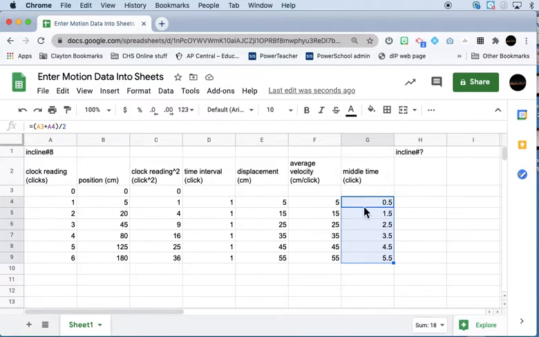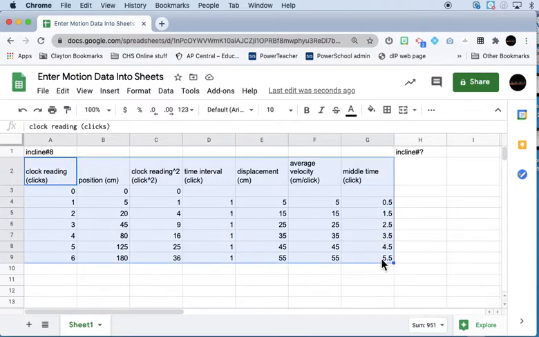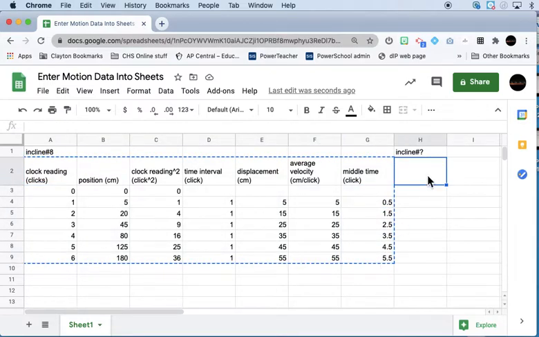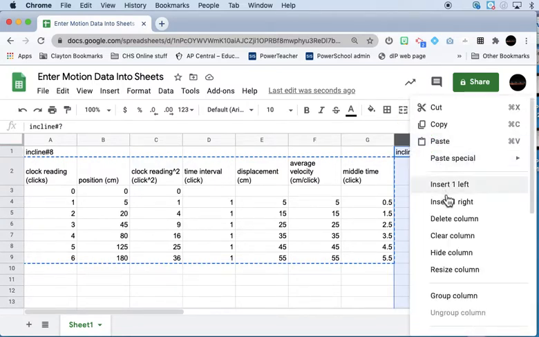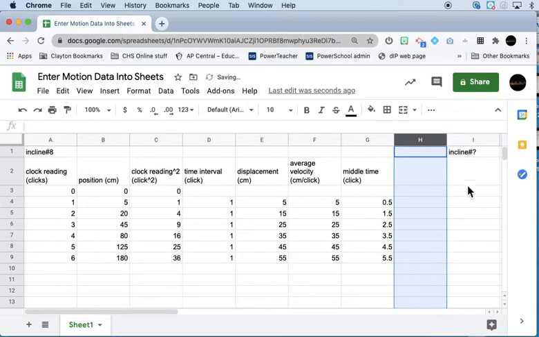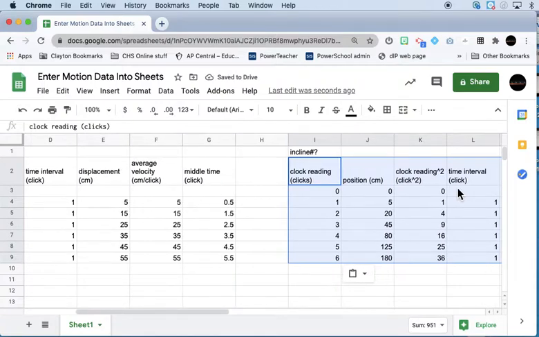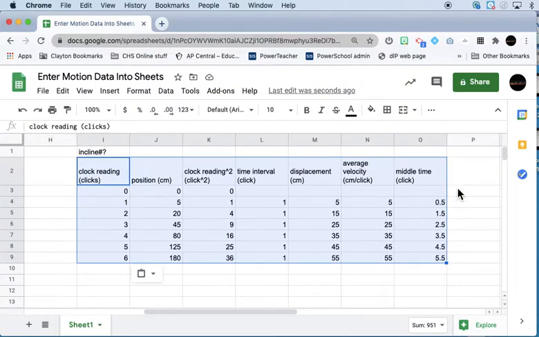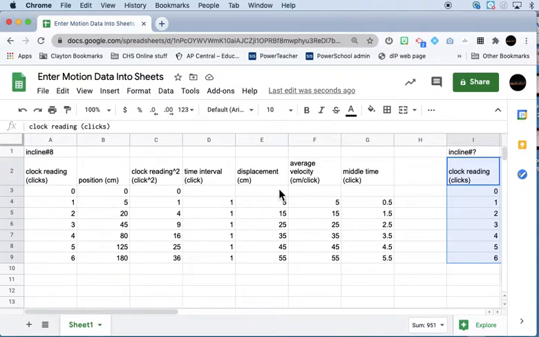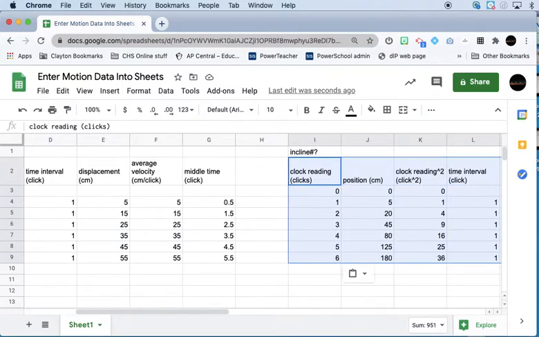For my other set of data, I can highlight all this stuff and copy it, and I can just paste it right over here. Actually, before we do that, let's insert one more column in here, just so I have some space. Put that over here. You can change the colors of the text or draw a border. You can be creative on how you want to separate these two sets of data. But let's say these numbers are a little bit different.